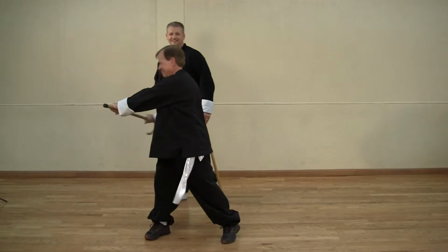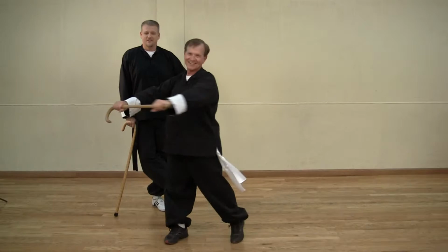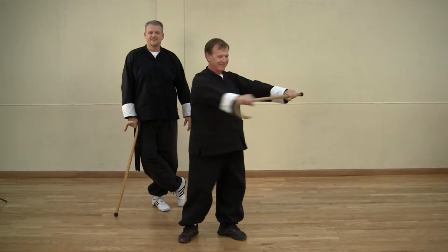You can tell he's trying very hard to hit me, but that's okay. So I'm not going to let him. And that's the spinal twist.